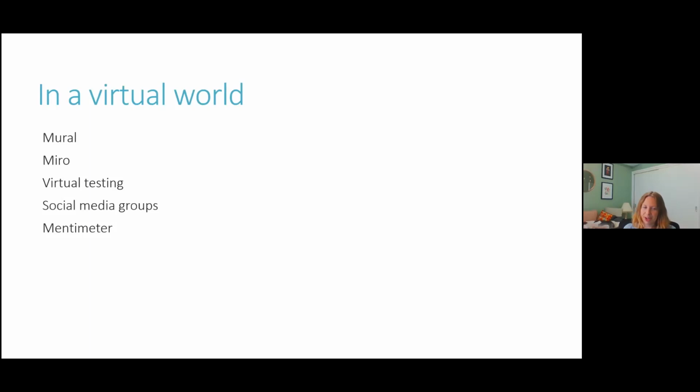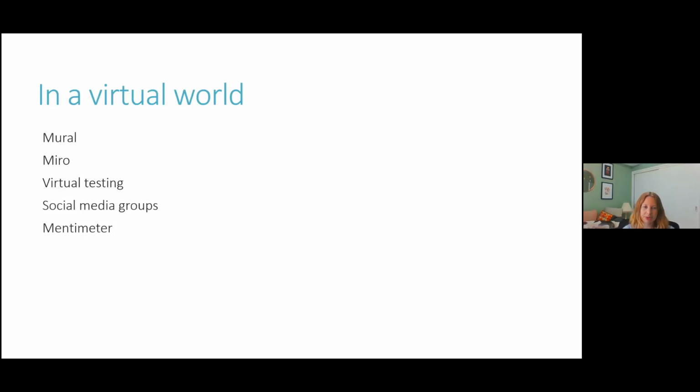If you have a larger budget, you can actually do some virtual testing of different scenarios or different design features. Even just using, depending on what platforms you use, different social media platforms to get that kind of day-to-day engagement going. And then Mentimeter is another online tool. You can use it for questioning and polls and surveys, either live, or you can just send people a code to fill out.